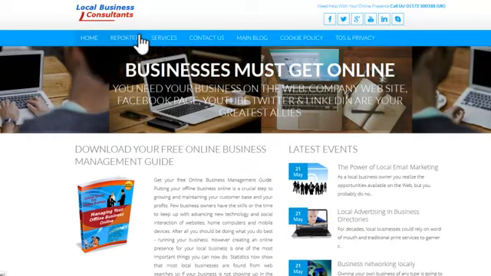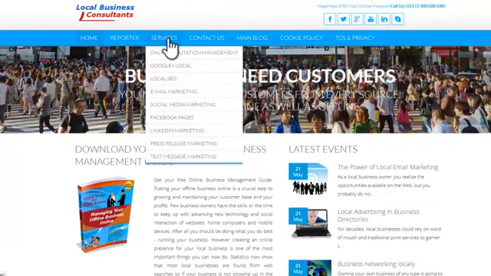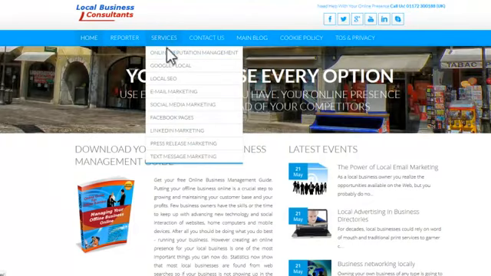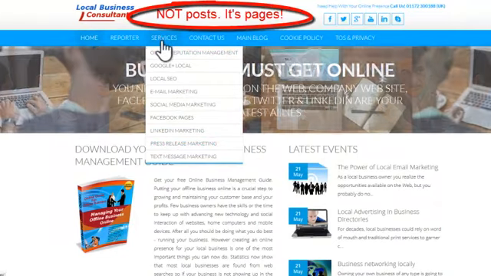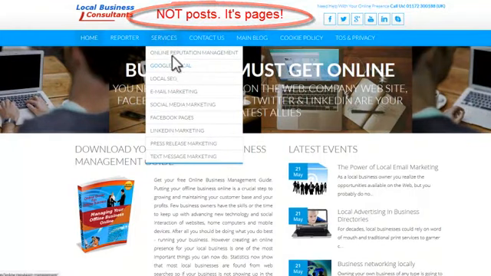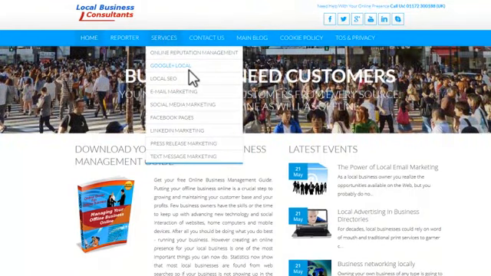The only other thing we have here of interest is the services. So the services all sit underneath this particular service tab, and I'll show you again. It's just a matter of adding posts and adding them under the services category, and that will just create this list. You can remove or use these as you like.